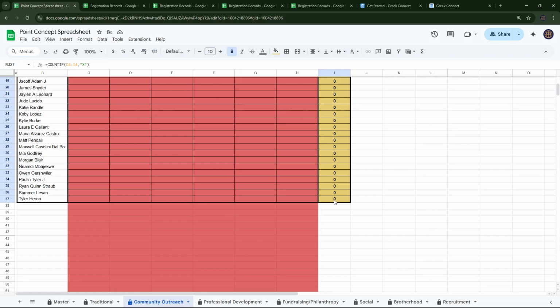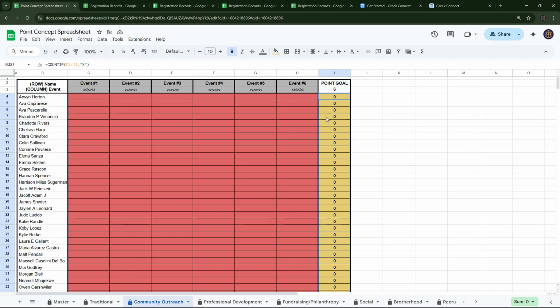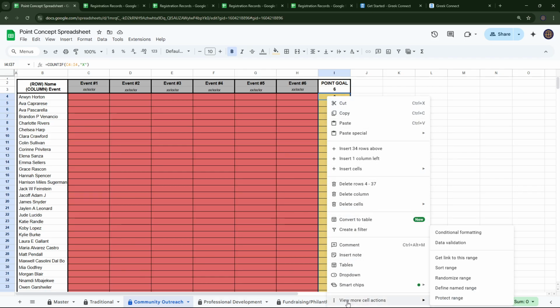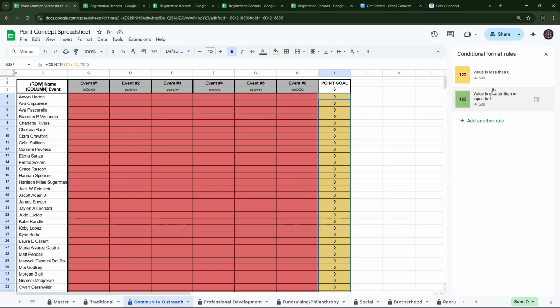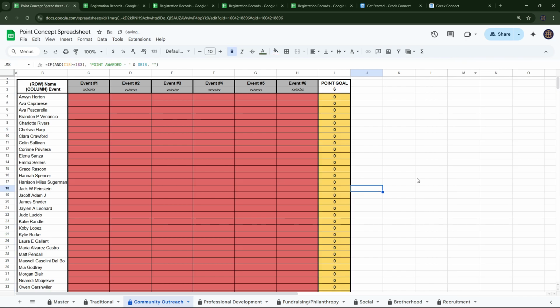You can edit the conditional formatting by selecting all these by dragging down, right-clicking, view more cell actions, conditional formatting, and you can change the rule on either of these. You just click on it, and you can change the number here to whatever this number is going to be right here where my cursor is. So if it was 5, you would do 5. If it was 7, it would do 7 or more or less. So put that back at 6, not 65, 6. We'll keep there as is. And we'll go into it again in some of the lower level ones to see how it changes.